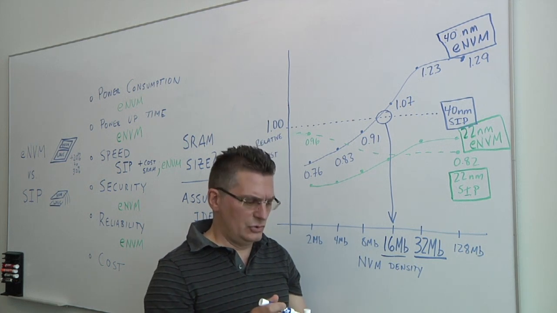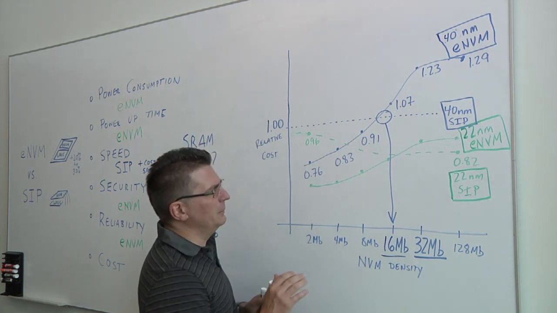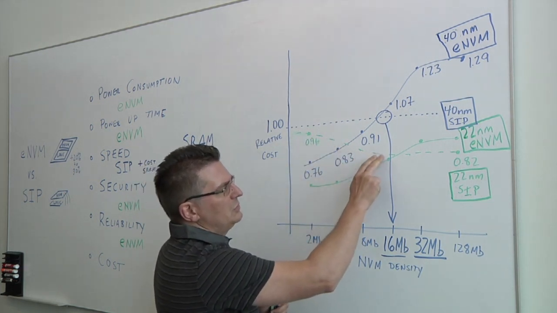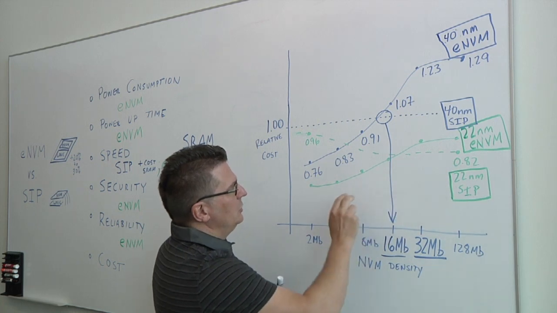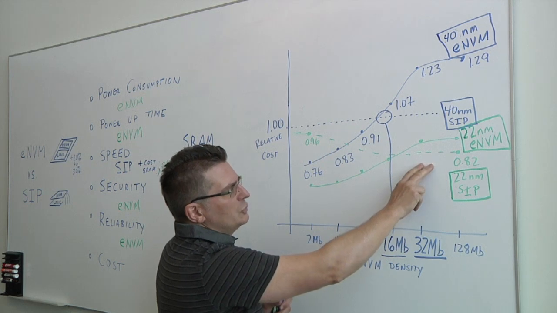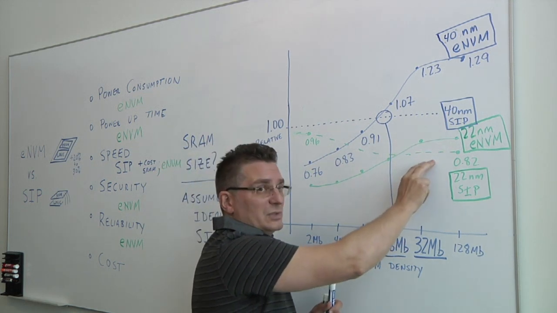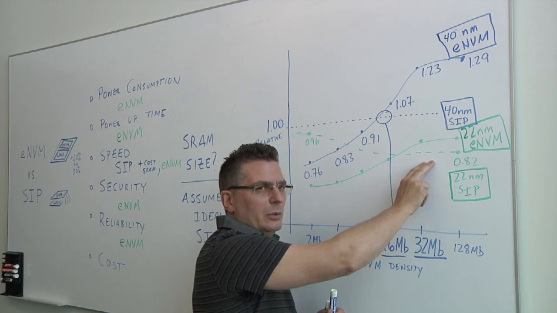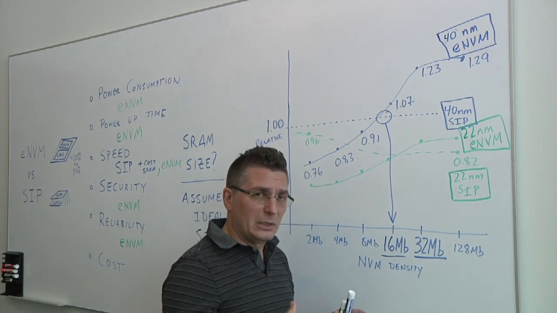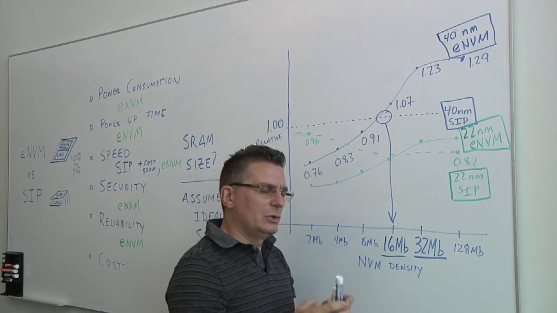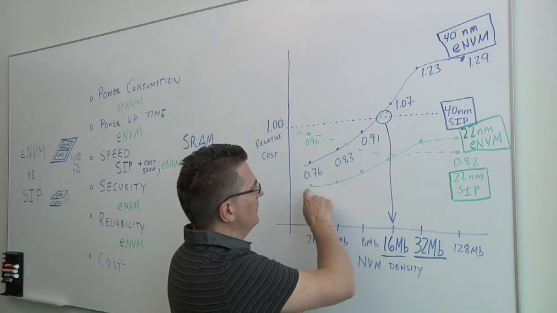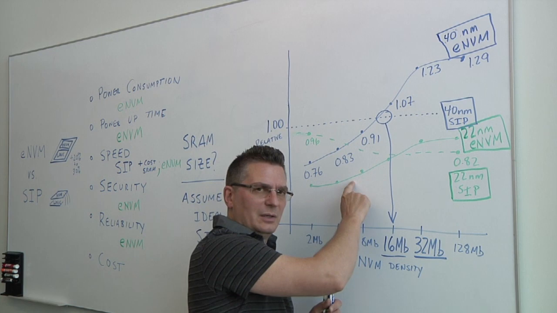As we look ahead to 22 nanometers, we see something that's somewhat similar. First of all, the dotted line is our 22 nanometer SIP. Notice that, especially as we get to the larger densities of NVM, 22 nanometers is showing about a 20% lower cost than 40 nanometers. So already you're seeing the benefits of scaling in getting to lower cost as you get to the bigger chip sizes that are included in this model. When we compare the embedded NVM, that also starts off less expensive than our SIP.